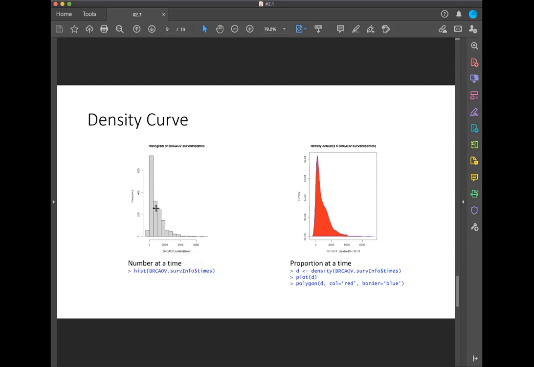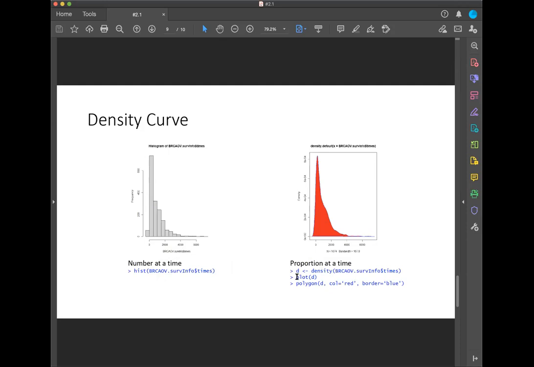So you can see most of the recordings are within the 500 to probably 1,000 range. But here, this is going to give you the proportion at a given metric. So here we create that density curve, using this density function.